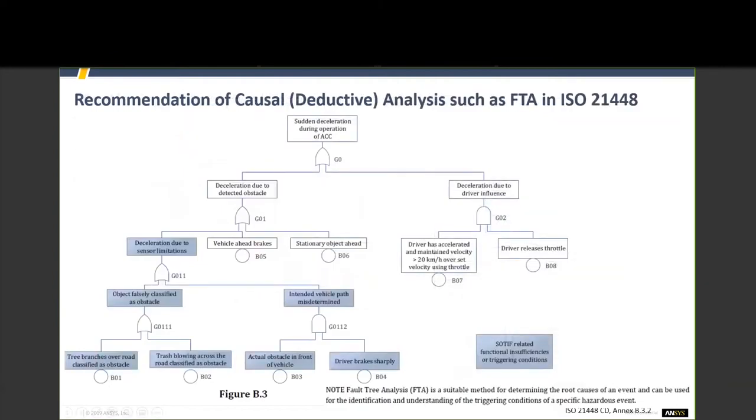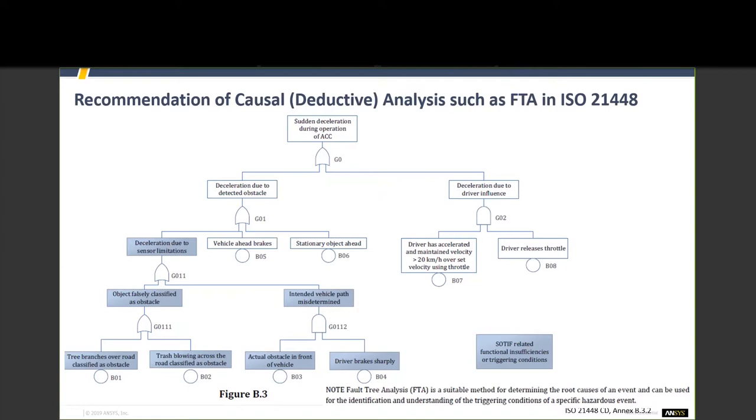There is even explicit recommendation to adapt fault trees to misbehavior trees or whatever. They're still debating over the name. And when I first introduced almost 1 year ago fault trees in this, some people were criticizing me. You know nothing of SOTIF, didn't you get it? It's not about fault, so why are you using fault trees? I mean, fault trees, it's just the name of this technology. You can call it causal trees or deductive analysis trees, whatever. So you can use it, and also the tabular inductive analysis types like FMEA, they are also explicitly recommended. And I will, when we go to the tool part, show you how you can apply this in SOTIF projects. I did so in some pilot projects with customers.